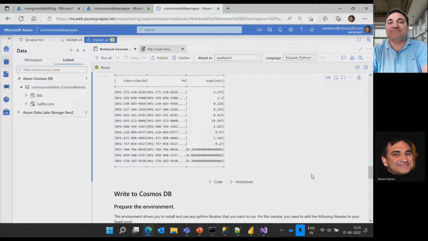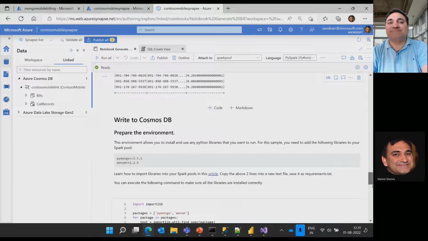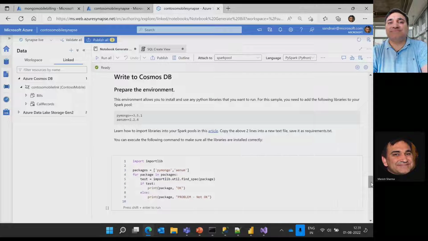Now once we have calculated the cost, we need to write our bill document and push that document back to Cosmos, the transactional store, for further processing. So let's get into doing that. To be able to write into the Cosmos DB transactional store from PySpark, we don't have a direct library available, so we are going to use PyMongo here.